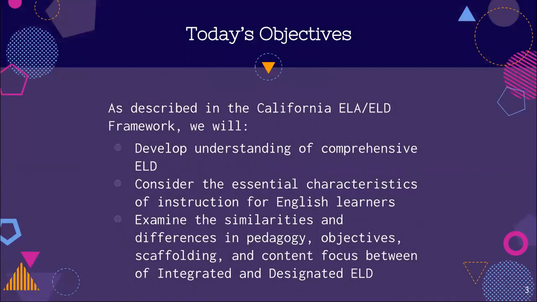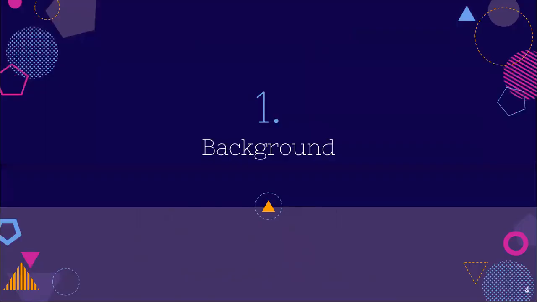Today we're going to be thinking about Integrated and Designated ELD as explained in the ELA ELD Framework. And our objectives today will be to develop an understanding of what comprehensive ELD means, to consider the essential characteristics of instruction for English learners, and to examine the similarities and differences in pedagogy, objectives, scaffolding, and content focus between integrated and designated ELD. We're going to begin with a little background.